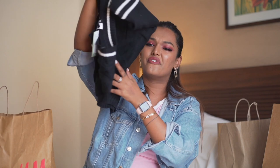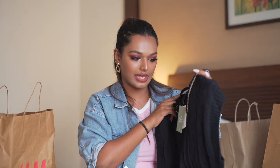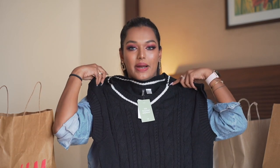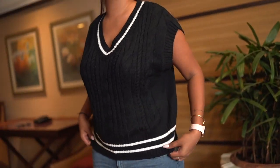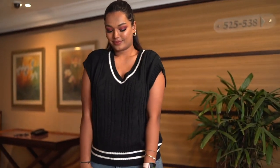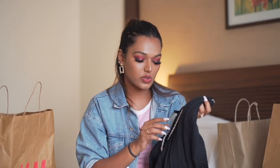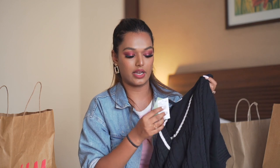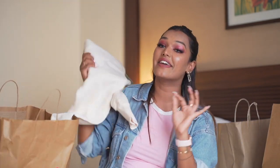Next we have a vest — something I specifically wanted for my winter styling videos. It's a medium but it's very oversized, which is the intended look. Wearing this vest with shorts or over a full-sleeve shirt is so cute. I love the black and white — it's evergreen. As I said, I picked pieces I can style with many looks. This vest is made from 51 percent recycled polyester and costs 800 rupees.